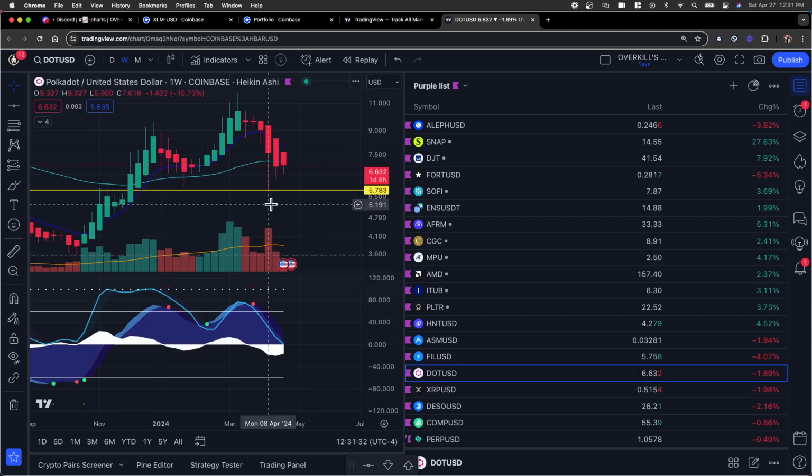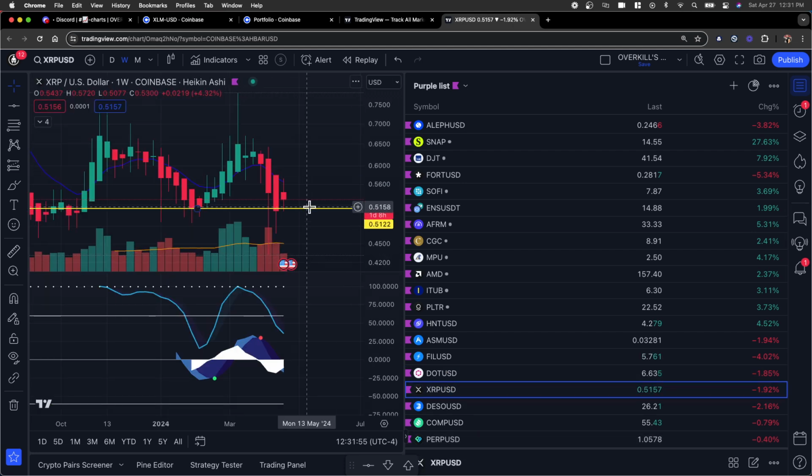Doesn't look bad though. This one is also setting up here with the stochastic on the floor. So this is a good place to start a position at $6.60. Stop loss is going to be $5.78. Start a position here and then add your additional position on the next green dot because it's coming, folks. I think in the next 1 to 3 weeks you're going to see a green dot on this chart as long as 578 holds.